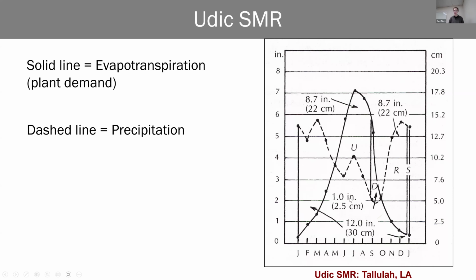Starting with utilization in the summer where we have a lot of plant demand, but still a lot of water in the soil profile to meet it. As soon as we reach 0 plant available water, 1,500 kilopascals water retention, we hit the deficit, which is quickly met with the recharge. As soon as precipitation increases above the evapotranspiration, the lines cross here. The dashed line goes above the solid line of demand.